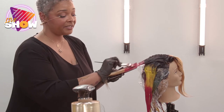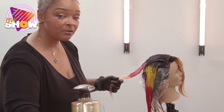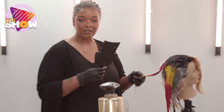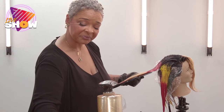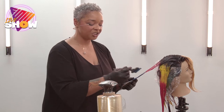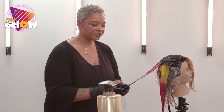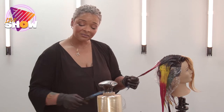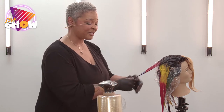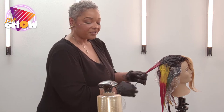And then I personally like things like this that are jewel-toned, a little bit deeper, because they stay a little longer. Whereas when you're using the pastel colors, like for my one guest that I was talking about, Erica, she is a mature woman and a stylish mature woman at that. We just do little ribbons of it. We don't do her whole head. And it's something different every time. She loves it because it's maybe a 3-4 week commitment. She's a very sociable person. She works with holistic medicine as an acupuncturist, and she has a lot of clients that come in and they love to see her hair. They say it's like the highlight of their day. So that gives me a good feeling as well as her.